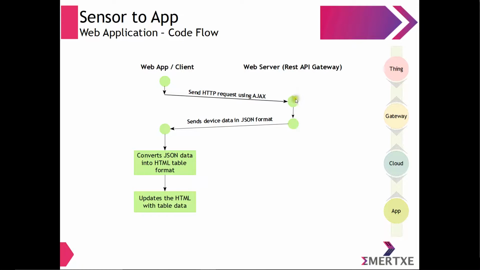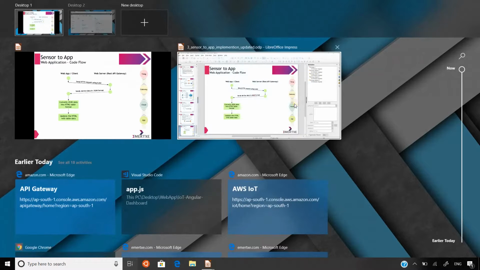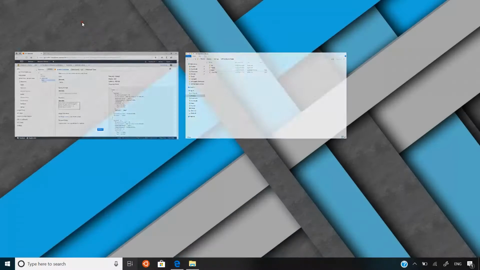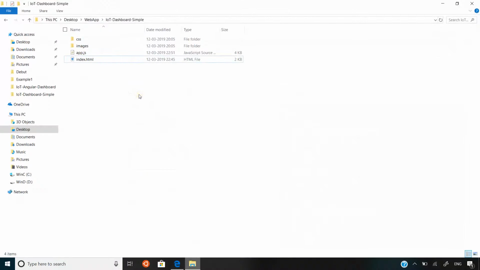Now let's have a look at the code which we have implemented for this web-based application. I'm going to switch to another window wherein we have the code. So here we have the files for the web-based application.